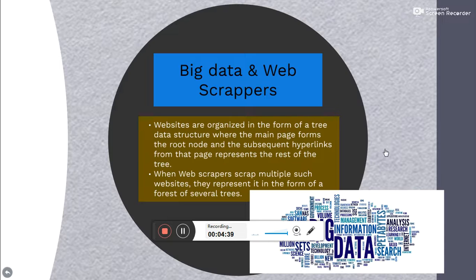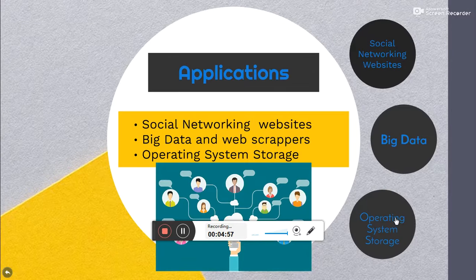Websites are organized in the form of tree data structure, where the main page forms the root node and the subsequent hyperlinks from that page represent the rest of the tree. When scrapers scrape multiple such websites, they represent it in the form of a forest of several trees. That's a quite efficient way if you ask me.